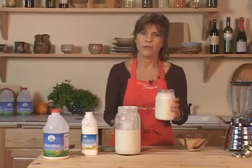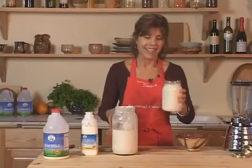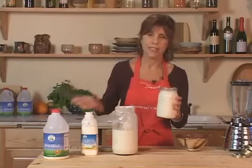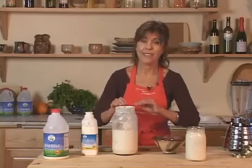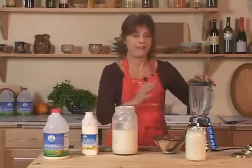If you want it to be smoother, and if your kids go, oh, I don't like those lumps, then you can put it in the blender, and I'm going to illustrate that, or you can take a whisk and you can just whip it, or with a fork, and you can get it a lot smoother. I kind of like the lumpiness. I especially love it right after I make it and all the cream rises to the top, and then I eat the cream off the top because it's so good I can hardly stand it. I just can't wait for it.